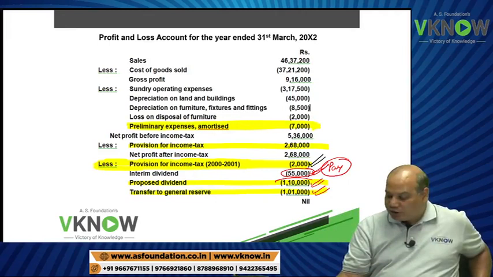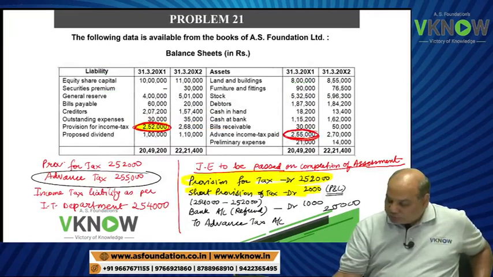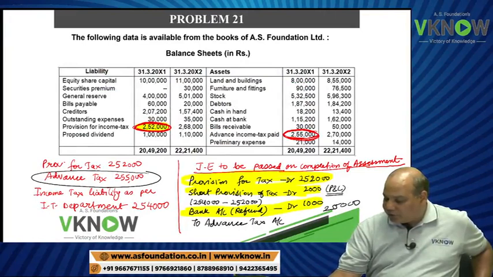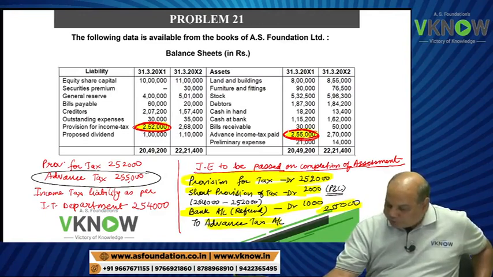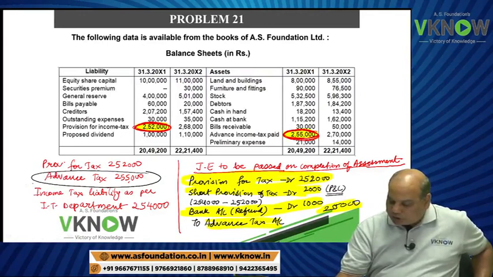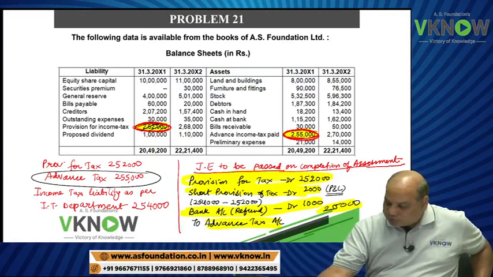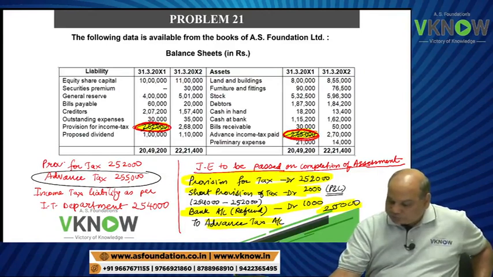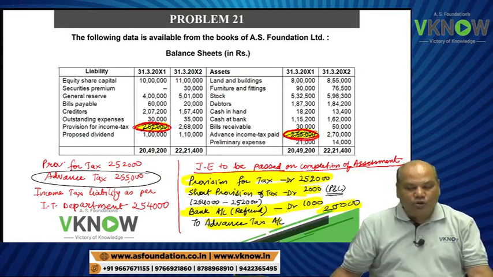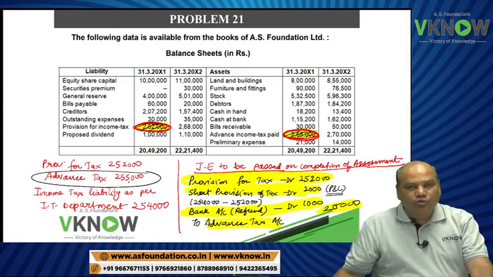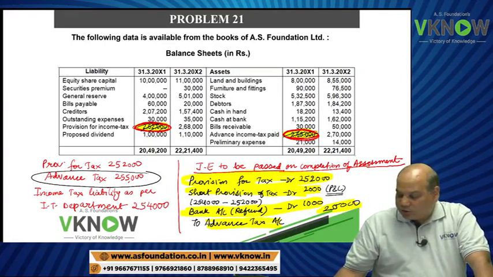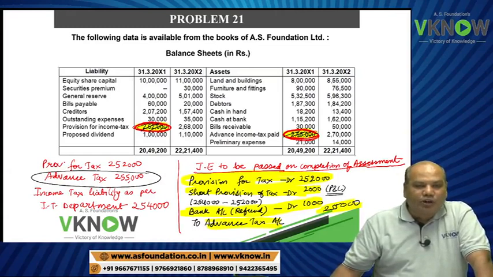You don't have to do anything now. Then bank account refund will come in operating activity. Because it's a tax refund, it will be operating activity, income tax and advance tax 255 credit. So this 255 will also close. So in the balance sheet, this I don't require now, because those two accounts have already closed during the year. You can look at the entry again and you will understand.